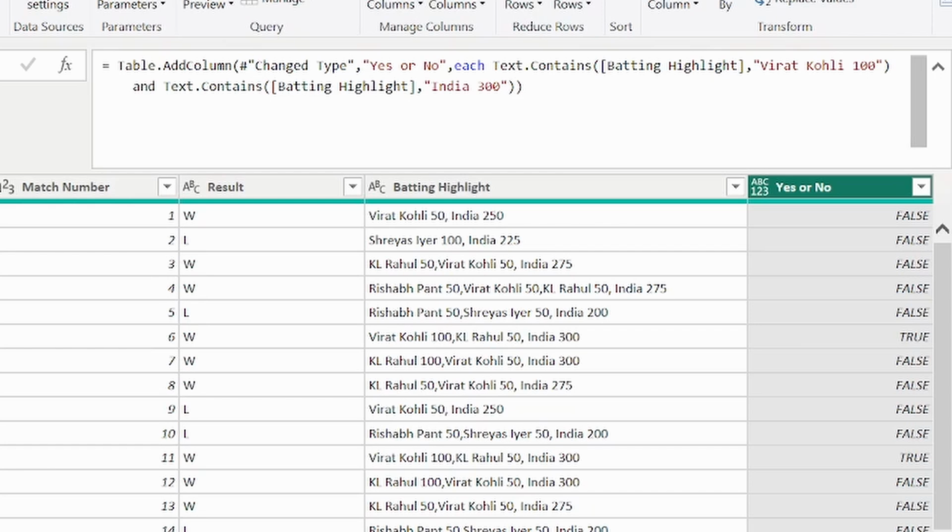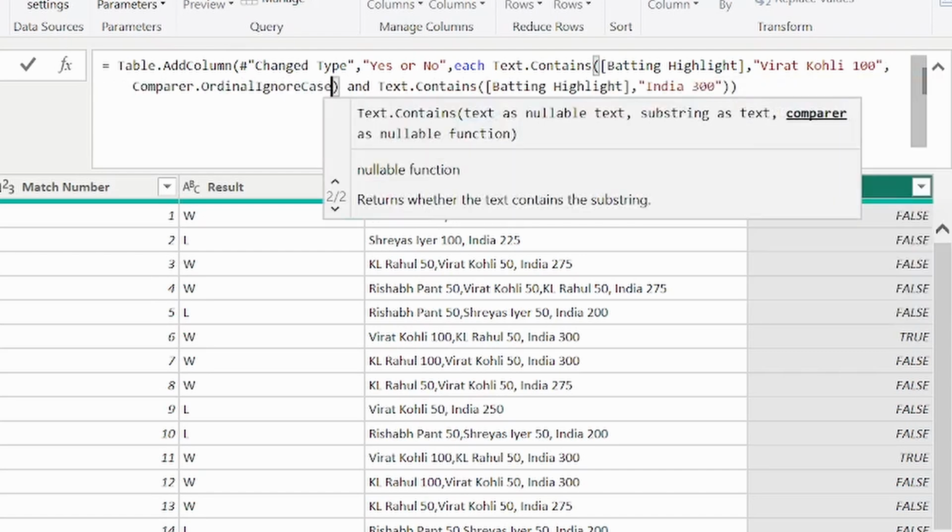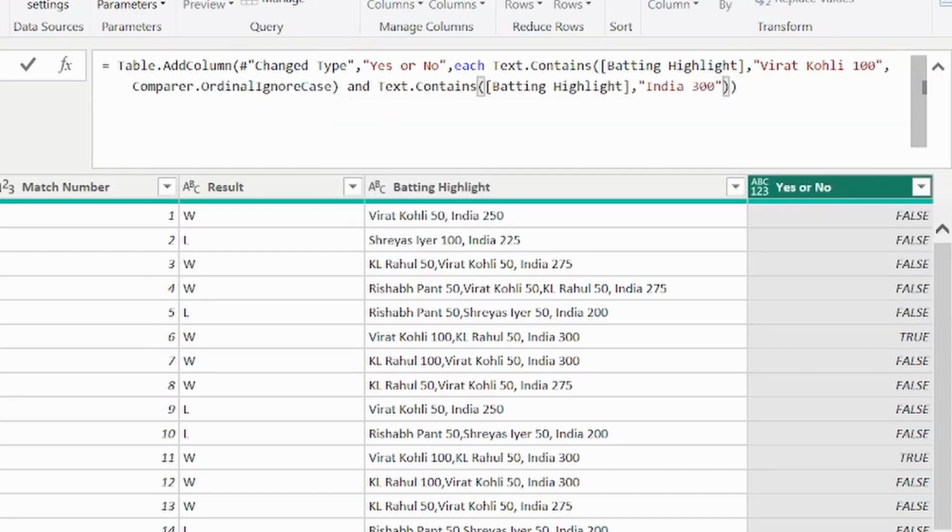So in order to take those cases into consideration, in order to ignore uppercase or lowercase of our keyword, what you can do is add the third argument in Text.Contains, in which we'll add Comparer.OrdinalIgnoreCase, where we'll ignore the case of the text. We'll do something similar for the second condition. So either way, these two functions with and without Comparer.OrdinalIgnoreCase will work.